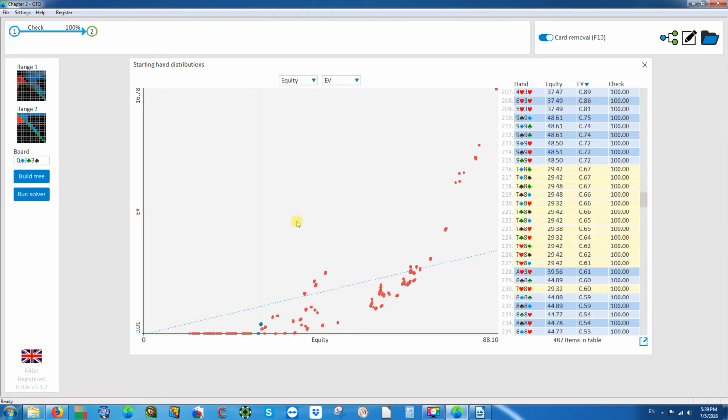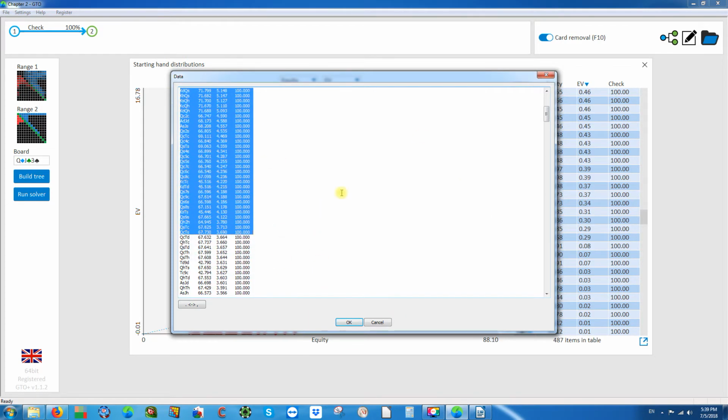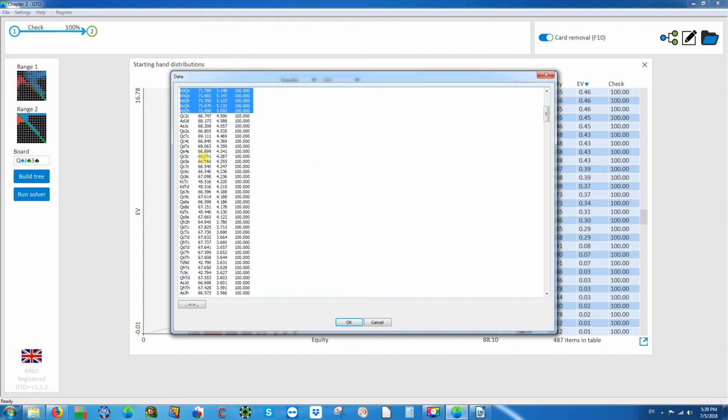And if you want to copy paste, for example, this range, every time you see those little squares with an arrow in it, you just click on it, and now you have all your results data, in fact. This is useful when you want to build a library in Excel, for example, to just look at averages and stuff like that. So you just select and copy paste, or you could just copy paste this into a text file and send it to a friend or someone.